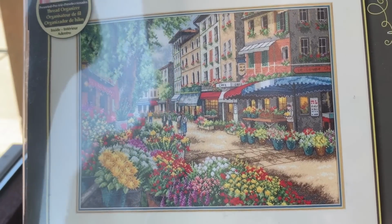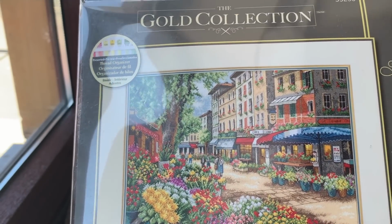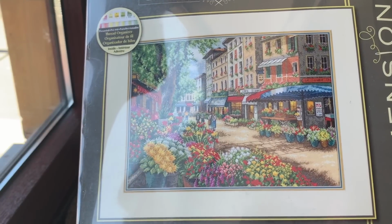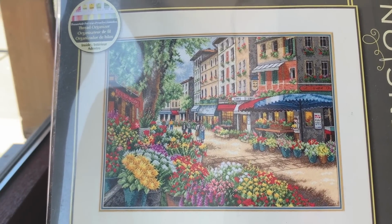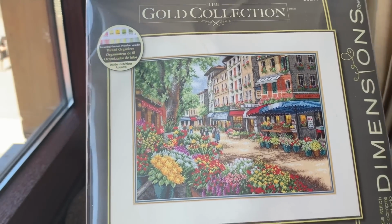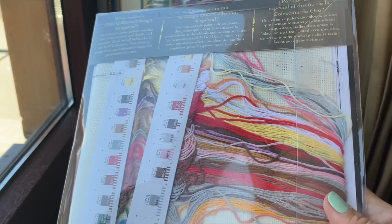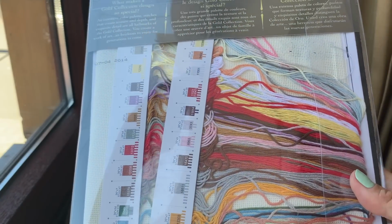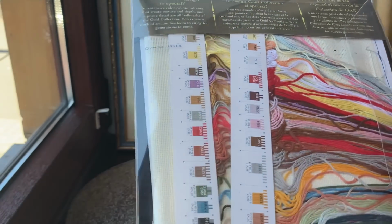Why am I showing you all the designs so far? Maybe you've seen them many times. Maybe it's not as interesting to see what I have, but I like this kind of videos. I would watch them non-stop for hours and hours. And also this design is on 18 count Aida. Again, if you see designs on a smaller count, it means they're more complicated. But not always.